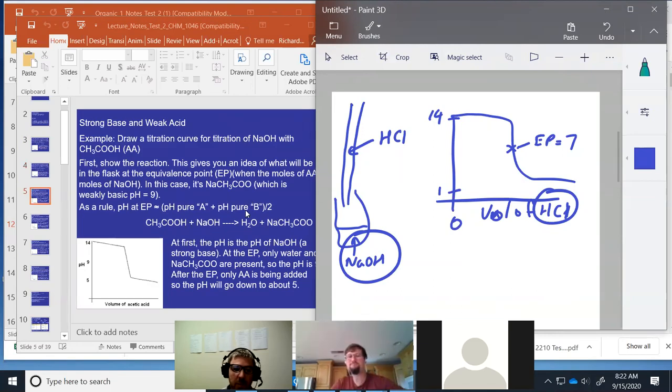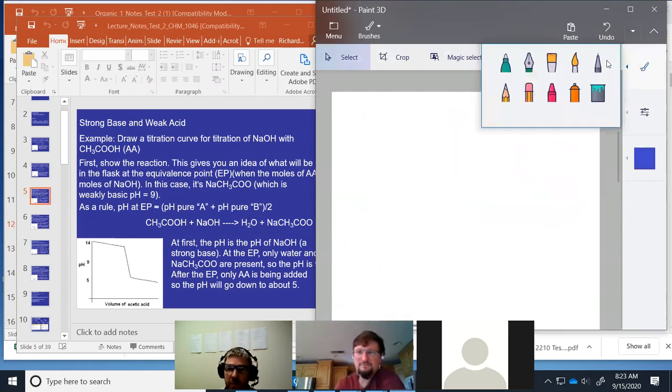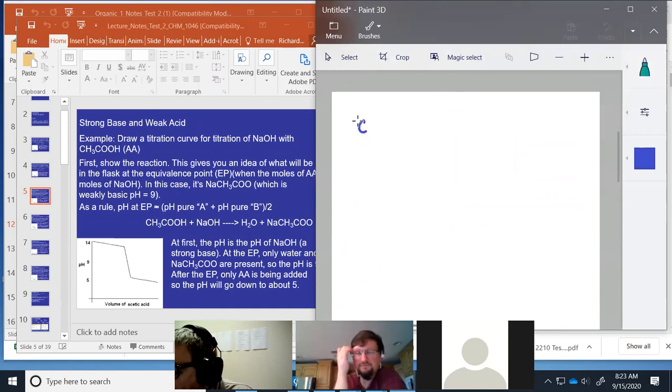Okay. Well, let's look at what happens if we've got a strong base and a weak acid. Now, the strong base I'm using here is going to be sodium hydroxide. The weak acid I'm choosing is acetic acid, which is the main component of vinegar, CH3COOH. I've got it listed here. Now, let me show you a little bit with the reaction here, because I think that's going to be important. And this is going to be a big deal for the test as well. I really do push the understanding of these reactions and how to figure out what the products are. Now, it's not nearly as bad as you think it is, but initially you're not going to like it. I guarantee it. But that's okay.